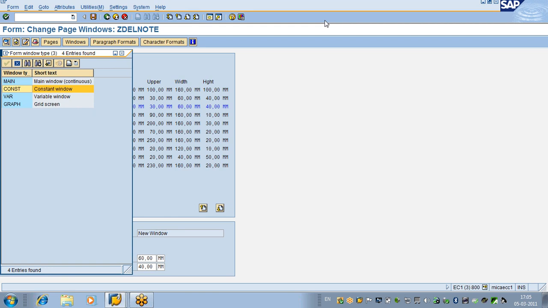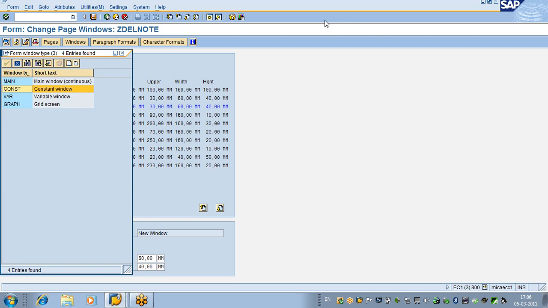Now variable window means something which changes. You can vary the content of the particular window based on conditions. For example, if the company code is 100, I want the heading as JK Info.